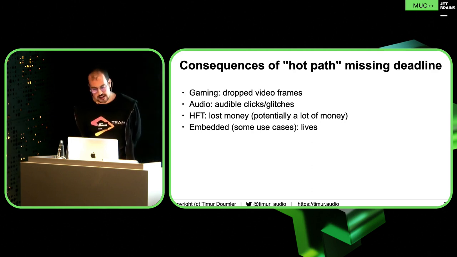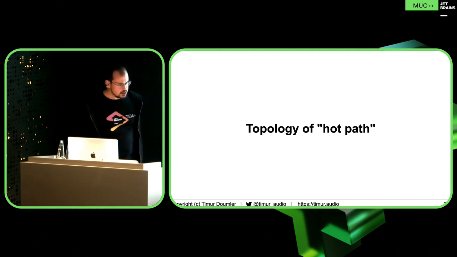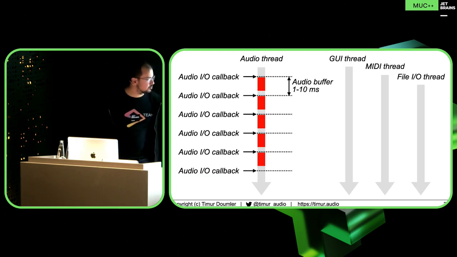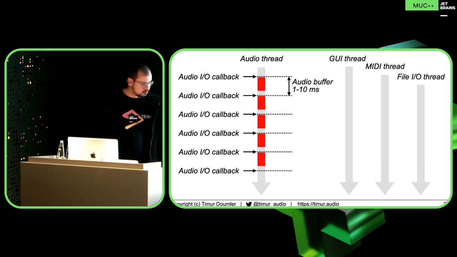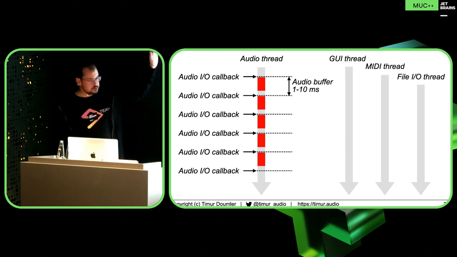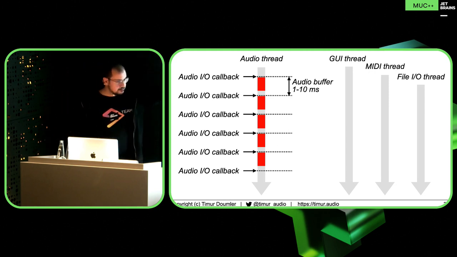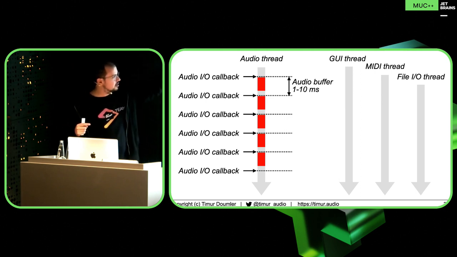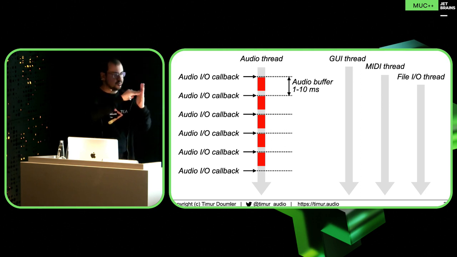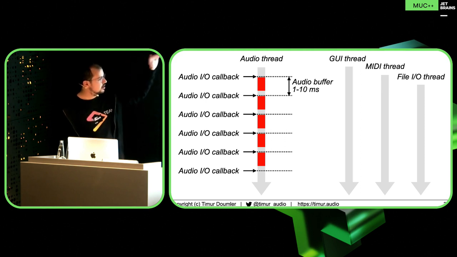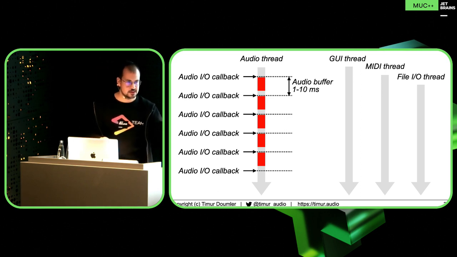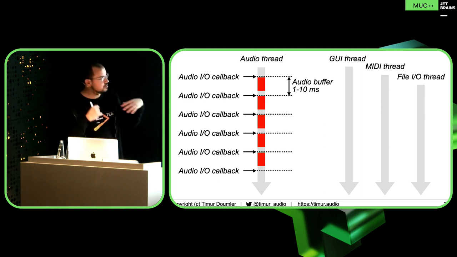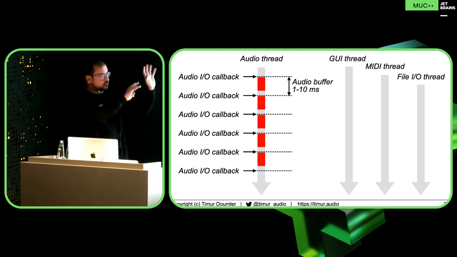Another thing I found really interesting is that all these different use cases, the hot path seems to have a slightly different topology. In audio, for example, you have one audio thread generating the sound, and you have a callback that comes from the sound card every 1 to 10 milliseconds depending on your settings. You have to produce your next audio buffer that's going to be played back for the speakers before the next callback comes around. If you fail to do that, you get a glitch. You also have a bunch of other threads doing other things like rendering a GUI or getting MIDI messages, writing to disk — you have to communicate with them.